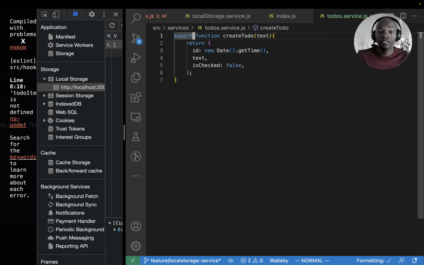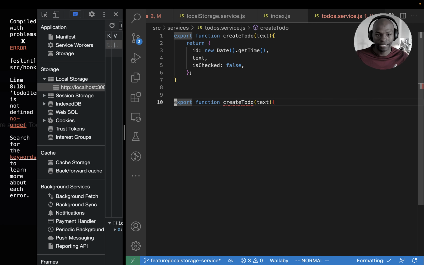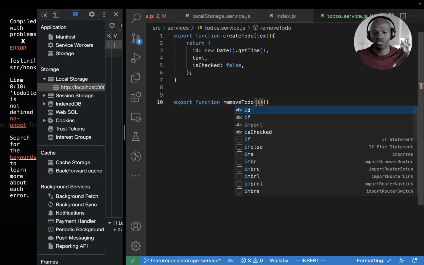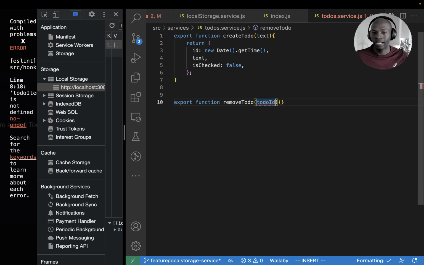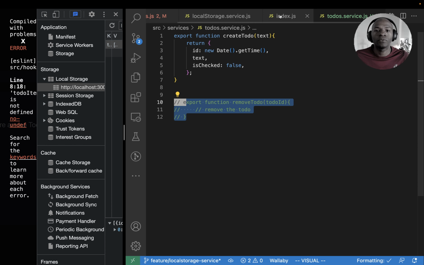And then actually you're gonna be able to do the same thing with things like delete to do, right? Let's call it remove to do, right? You give it the ID, and then it should just work. So you give it the to do ID, and then just do the logic here to remove the to do, right? And same thing with toggle and so on and so forth. But for the sake of time, I'm just gonna do the create to do in this case, and then make sure that the app is still working that way.